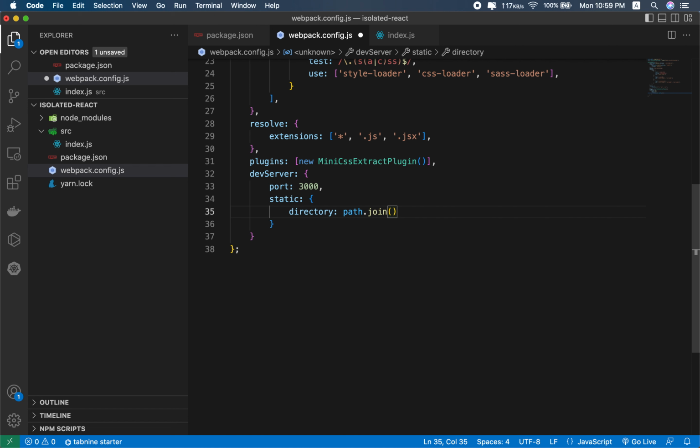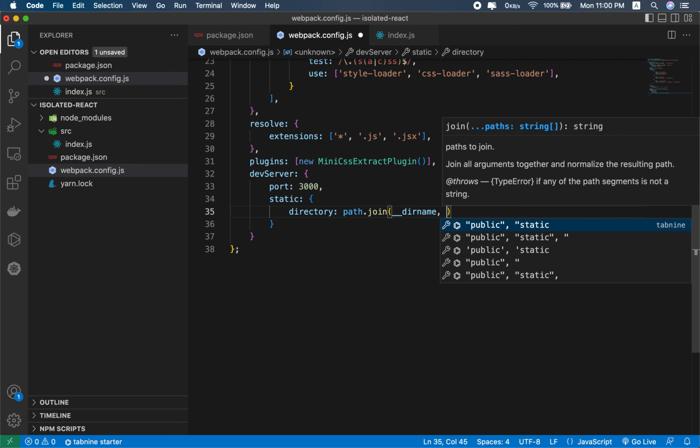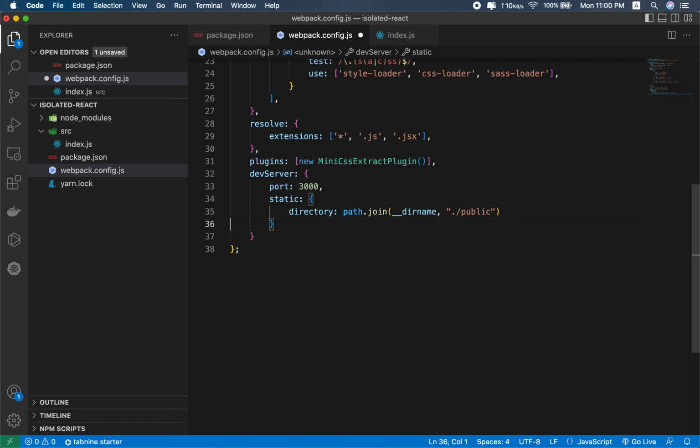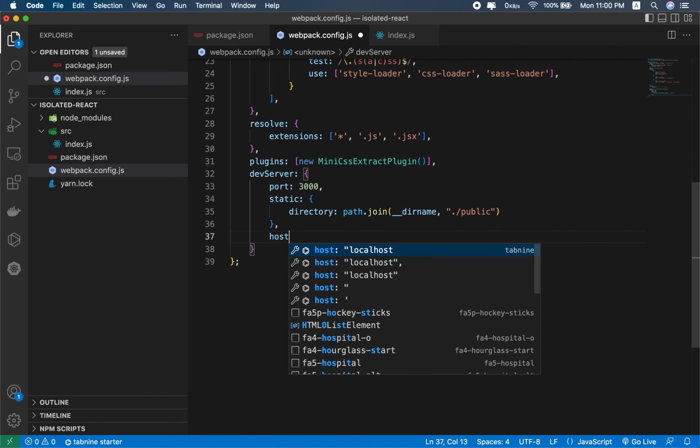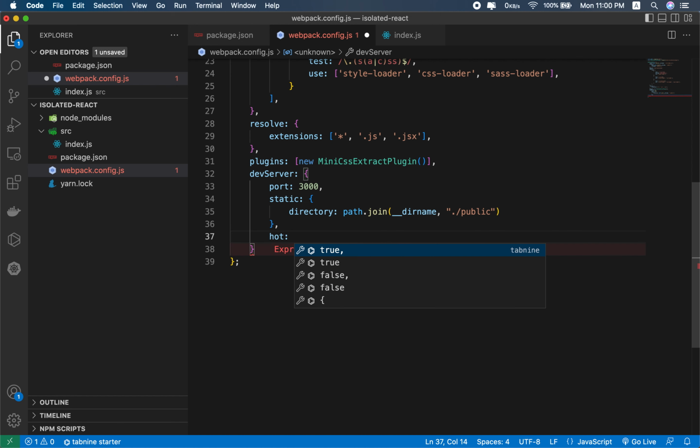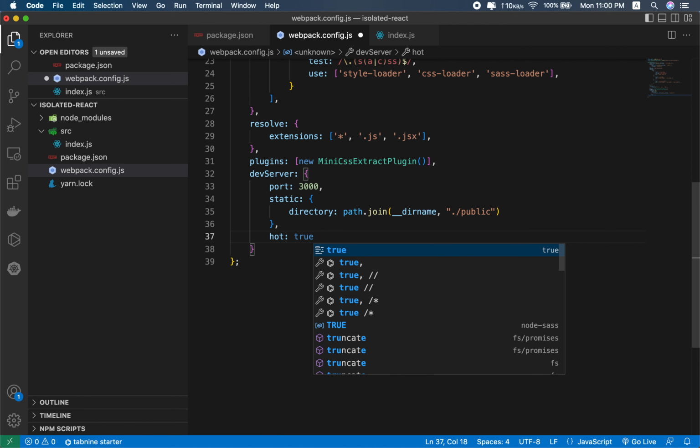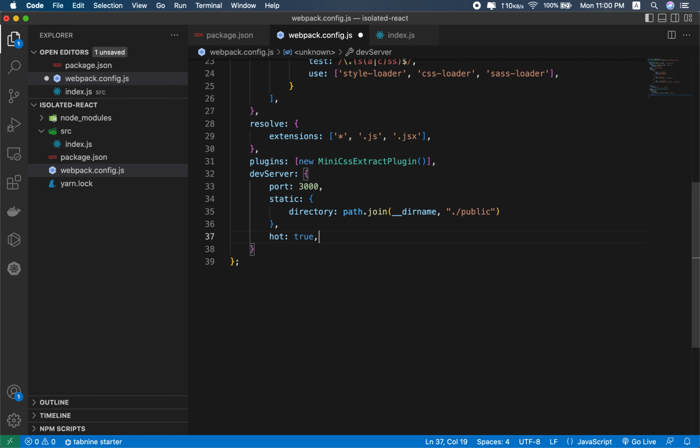It's gonna join the path with my directory name and public actually. And then we have hot, which means it opens up immediately when we start the command to dev server.